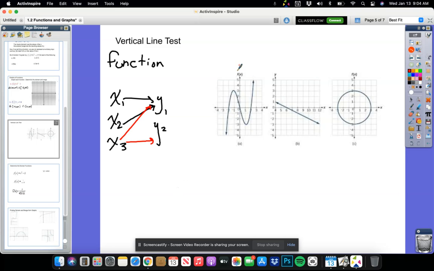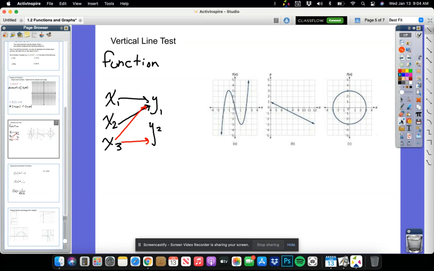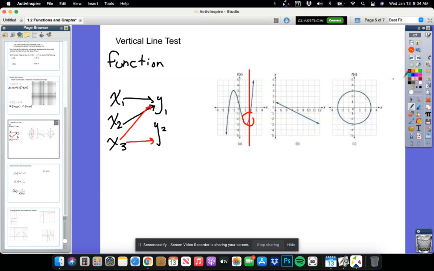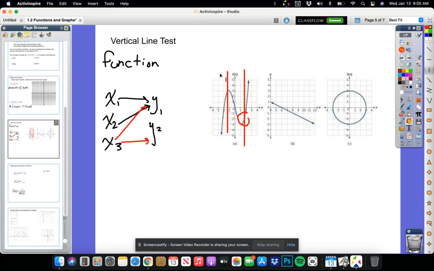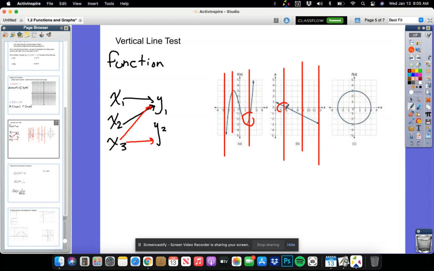And you'll see right here. So if I do a vertical line, and let me actually get a good vertical line. So, bam, and it's straight. Yes, I want this one here. Good. Let's make it red. If I do a vertical line right here, bam. How many places does it touch this function? It only touches once, right at this spot. No matter where I draw this vertical line, it will only touch it at one spot. Same thing right here. No matter how many vertical lines I draw, it only touches the function at one spot.